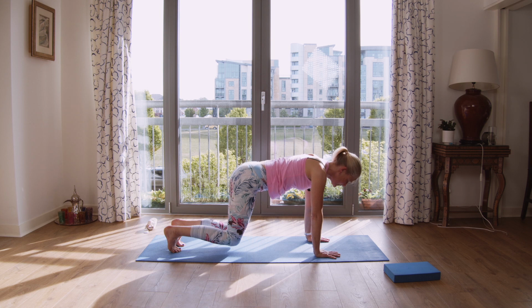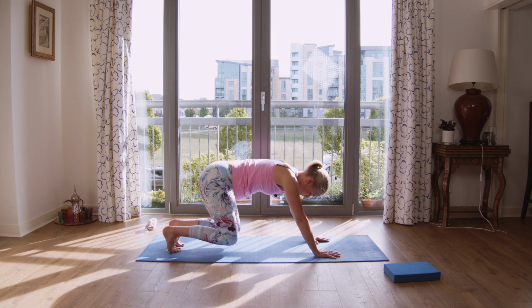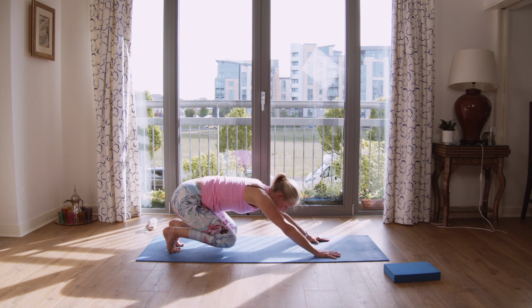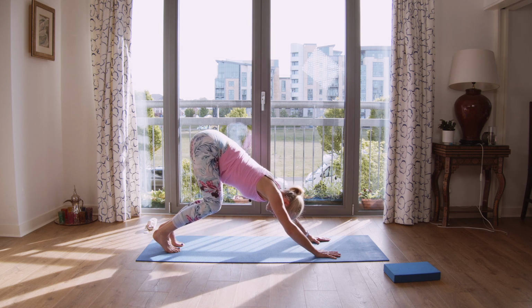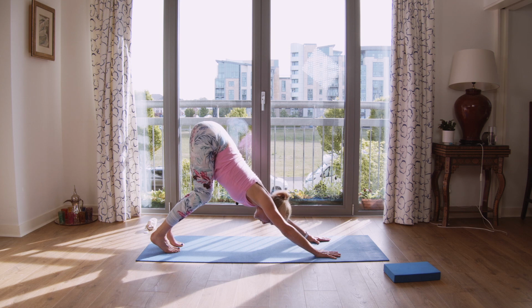Take a breath. Draw yourself back, pulling your sit bones down towards your heels, but trying to keep your knees low. Take a breath. That's it. Push up, pushing those sit bones up into the sky, drawing yourself back towards those thighs, lengthening through the body as much as you can, and breathe 3 breaths.